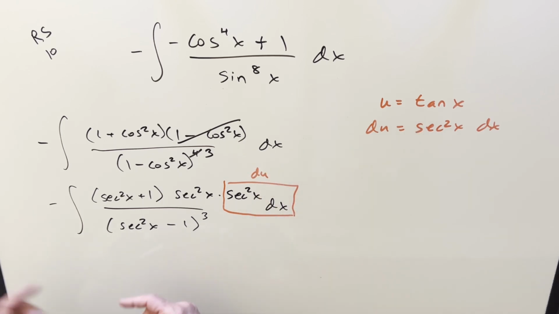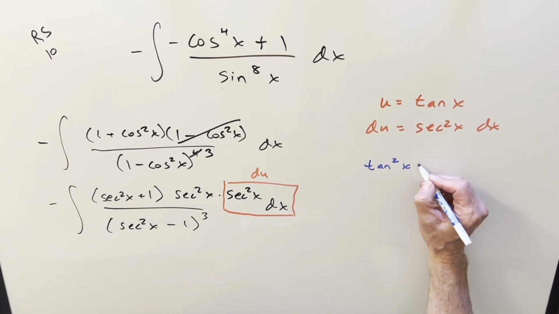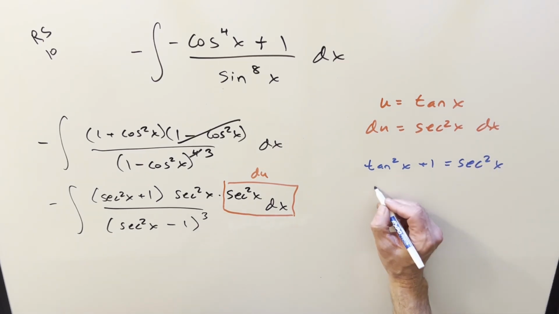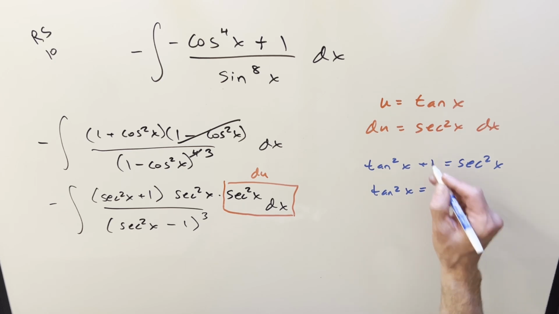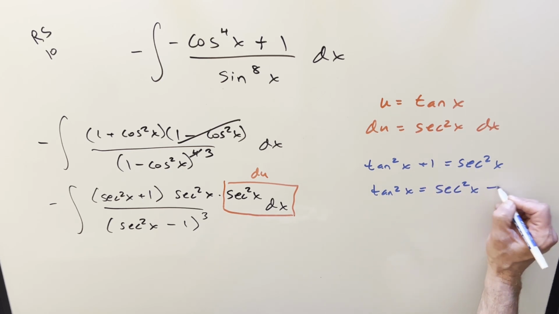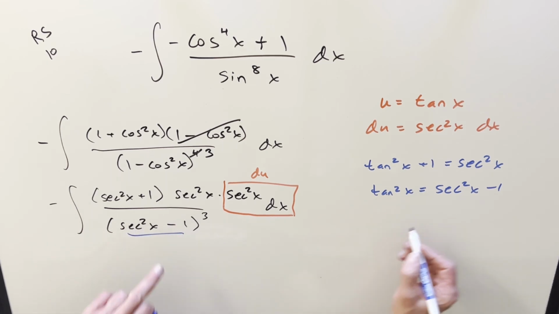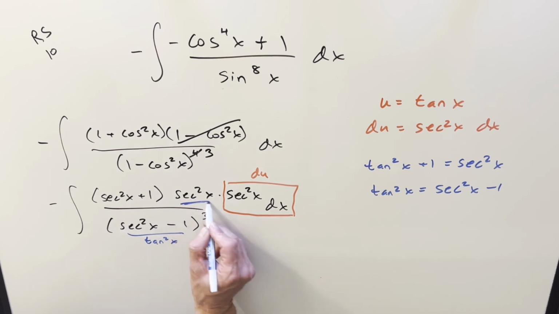We don't have a tangent anywhere, but for that we can use the identity, and we'll write it two different ways. We have tan squared x plus 1 equals secant squared x. And of course we can rearrange this, subtracting 1 on both sides, like tan squared of x equals secant squared x minus 1. This is going to allow me to rewrite it, because on the denominator we can use this. This matches this, so this whole thing is tan squared x. And then up here for secant squared, we've got that formula.